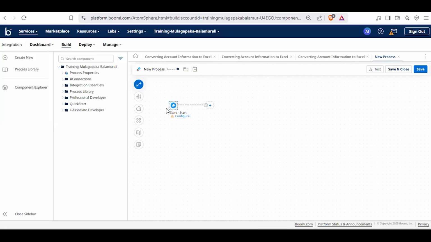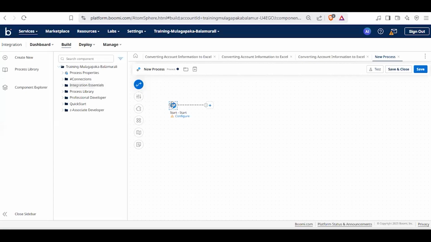Because it's a mandatory basic step which can trigger the process and is needed for everything. The start step is automatically added to a new process and cannot be removed at all.